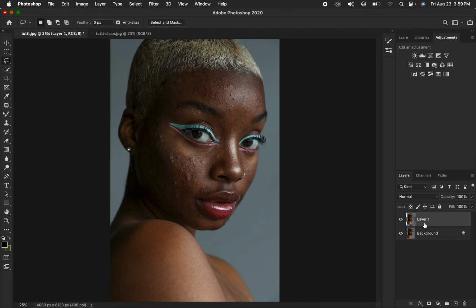After creating this, the next thing is cleaning up the blemishes, and we have a couple of tools that we can use to remove or clean up the blemishes from this image. These tools are located right here. Just right click here, and where you see the spot healing brush tool, you can see these tools. Usually we use the spot healing brush tool and the patch tool. For this case, I'm just going to be showing you how you can use the patch tool to remove pimples or blemishes, and it is going to give you the best result.